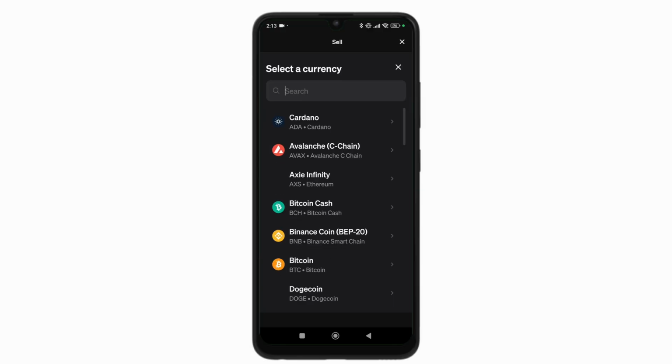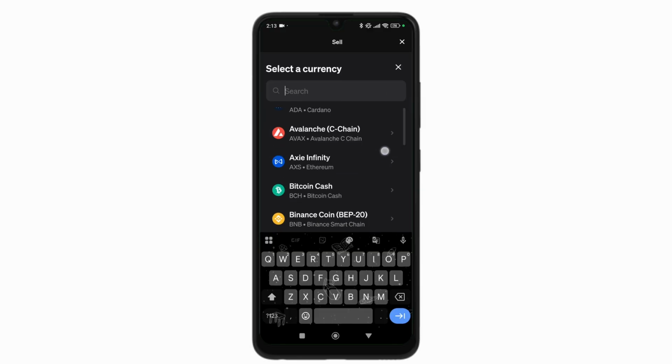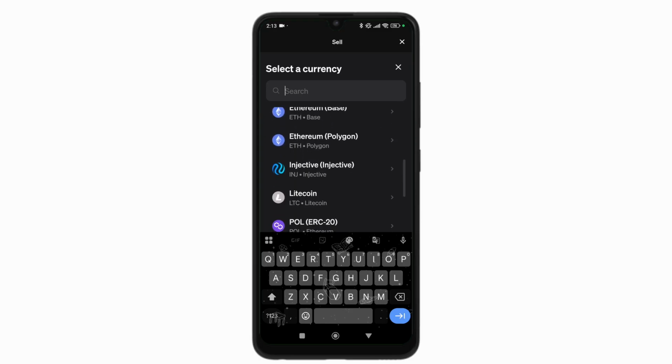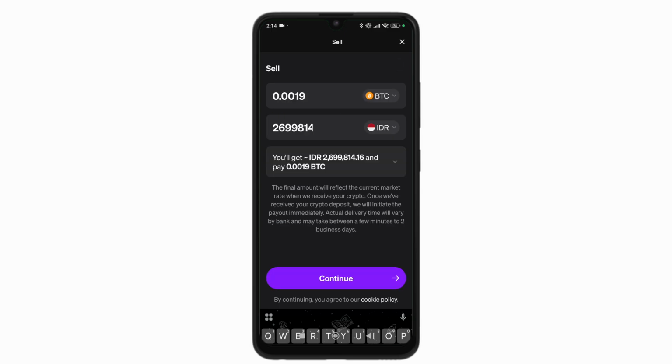For example, if I want to sell BTC, I'll just leave it at that. But if I want to sell other things like Binance Coin, Dogecoin, Ethereum, all of this stuff, I can pick it from this menu. Now let's just close out of this.